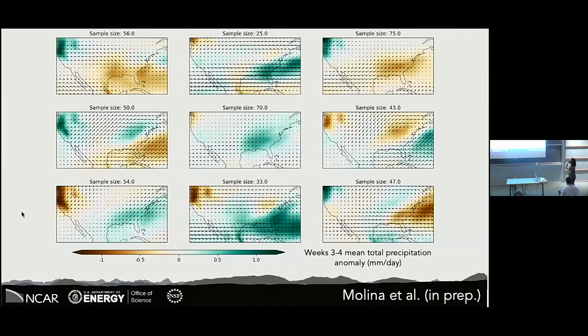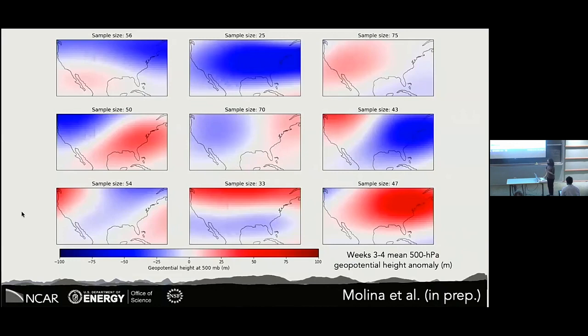And what's neat about self-organizing maps is that we also have transitional nodes, right? So between one weather pattern and another, we kind of see that transition occurring. And that was something that I found desirable for the next step. But before I get there, I just wanted to highlight some other ways we can use self-organizing maps, right? So we can generate these maps and composites for each one of these neurons. And here you're looking at geopotential height anomalies at 500 hectopascal, and you see very different patterns.